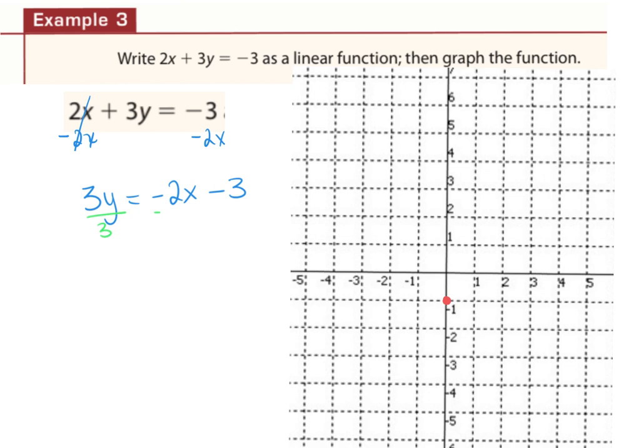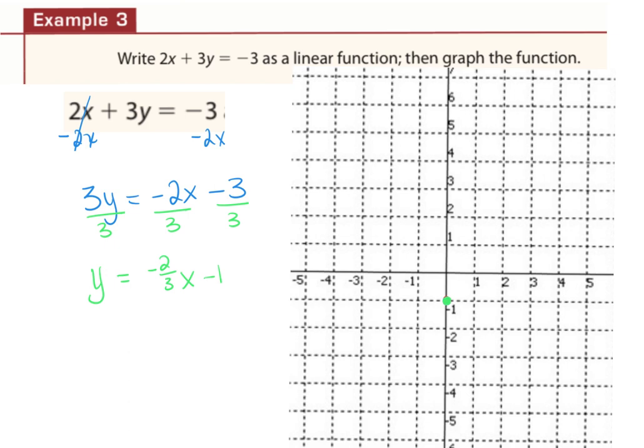And then I'm going to divide everything by 3. All right. I'm going to simplify. Y equals negative 2/3 x minus 1. And then I'm going to graph. All right. And so where do I start then? Well, I'm going to start at my y-intercept. What is my y-intercept? Negative 1. So I'm going to put a point here. It's already there at negative 1.